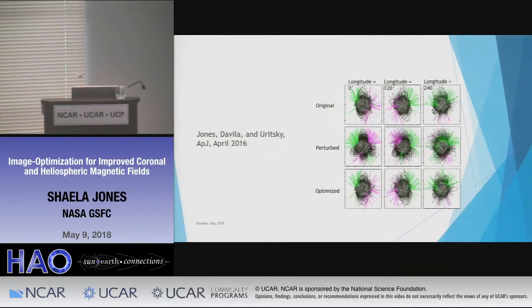Sure. So you got something similar to what you have from tracing white light, I guess. So what would you actually see? So in this test, we literally went into the model and sampled the magnetic field in 12 image planes that were equally spaced around the Z axis, and they're evenly spaced in longitude and radius.